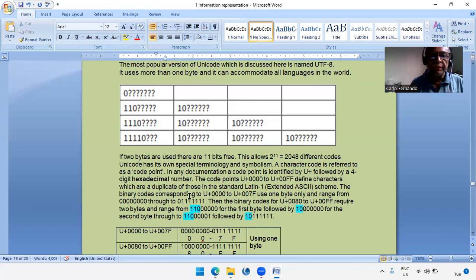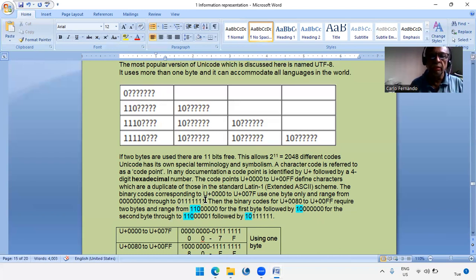The binary codes corresponding to U+0000 to U+007F use 1 byte only and range from 0000000 through to 1111111, 7 bits.